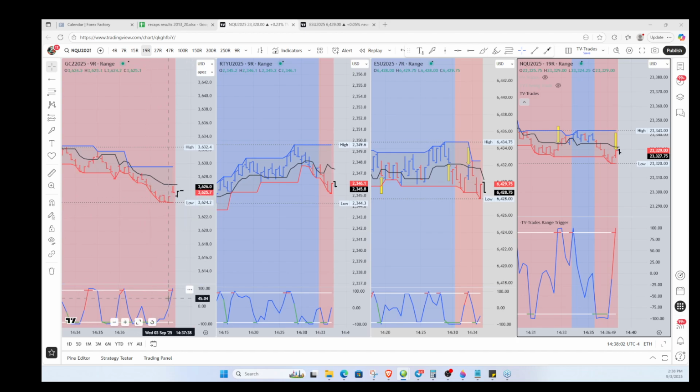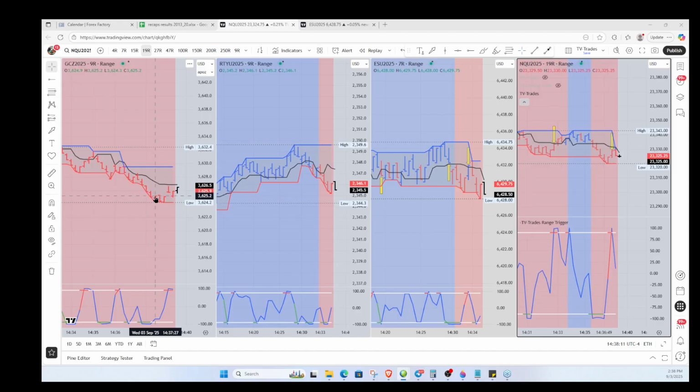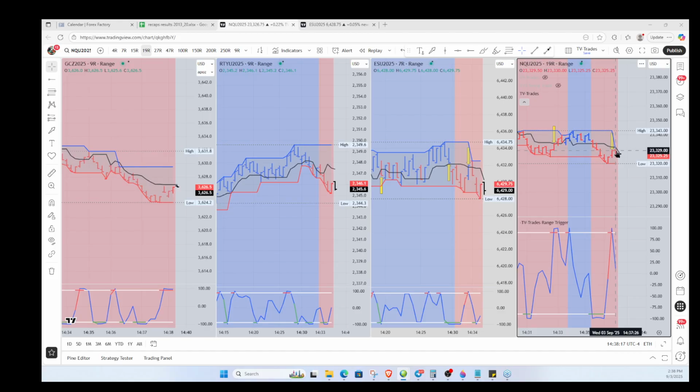We didn't get the up close. It still went into the overbought. So it's not a trade here yet. It still has to hit the midpoint and give us a down close. It just filled this gap right here. You see that? But it still doesn't hit the midpoint, so it's not a trade yet. This didn't turn out to be a trade over here either, because it never hit the midpoint.